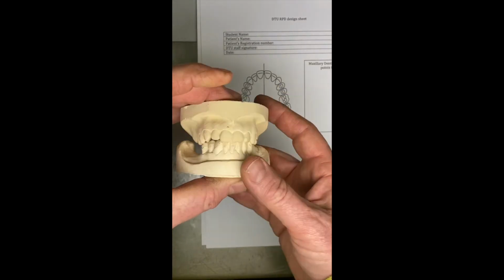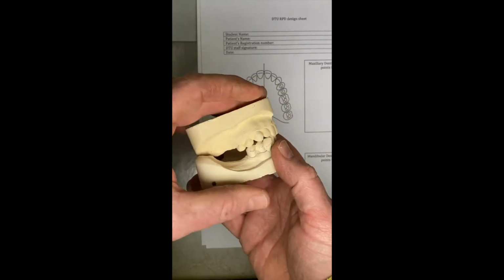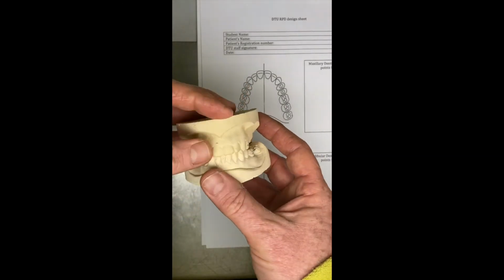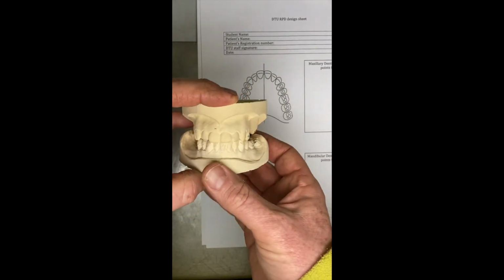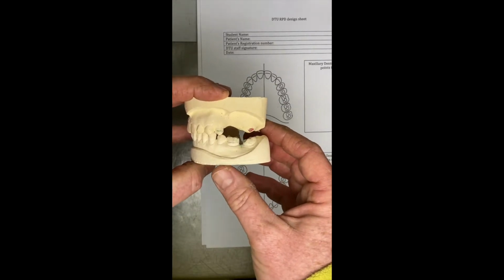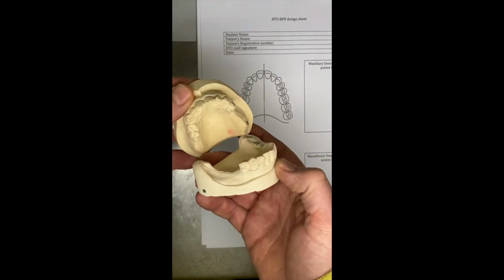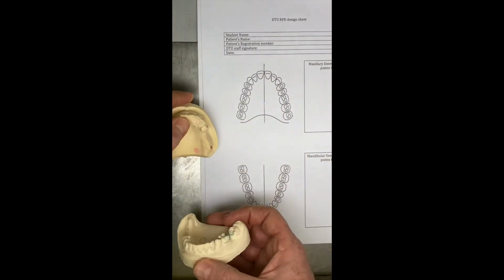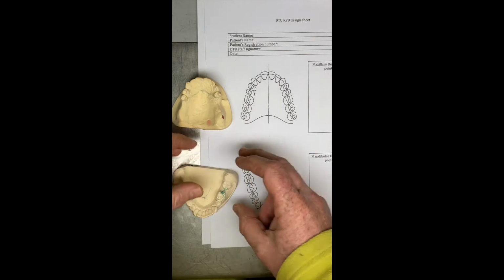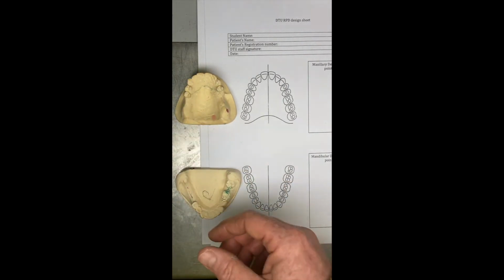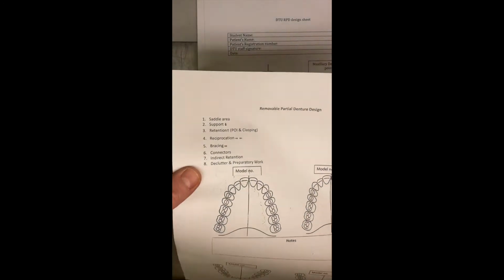which teeth need opposing, whether there's space, whether we're going to increase the vertical dimension, whether we're going to go back to centric relation and so on and so forth. So you can see here that we've got bilateral free end saddles at the top, unilateral on the bottom, and we've got this 8 at the back as well, which we may want to oppose with an artificial tooth.